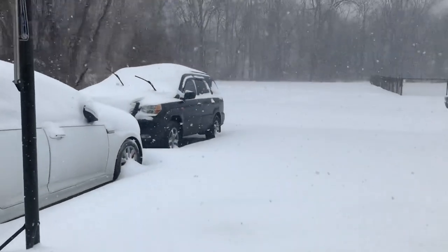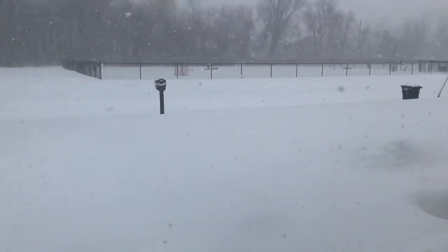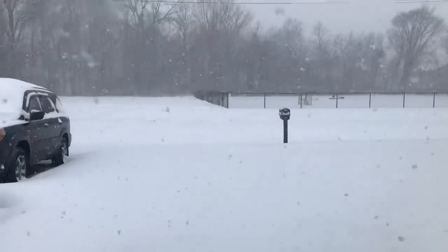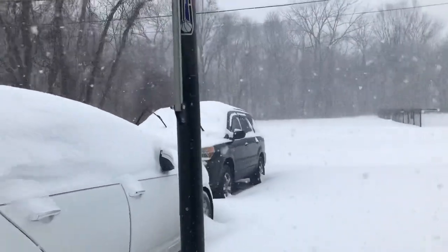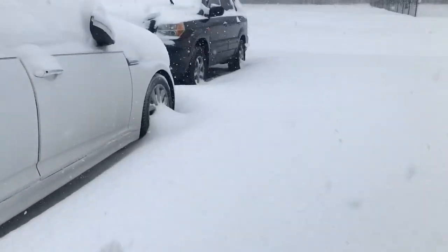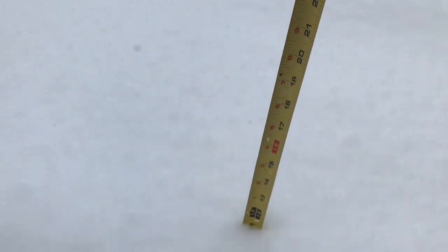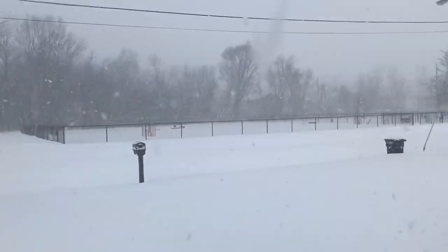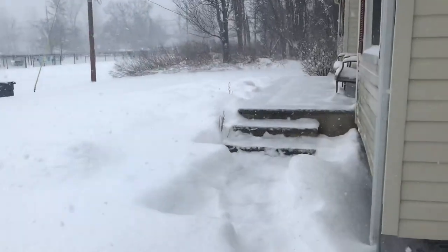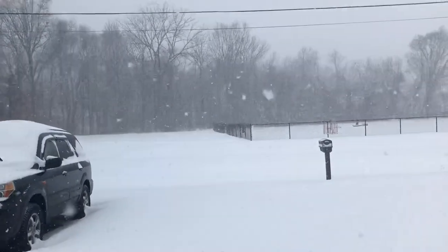All right, let's see how tall this snow is. As you can see, it's drifting from the right-hand side of your screen to the left. This seems to be the highest point here. So we are right just shy of 1 foot. And like I said, it's still coming down. It's supposed to continue snowing until tomorrow.